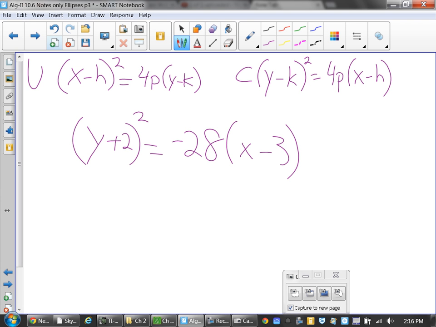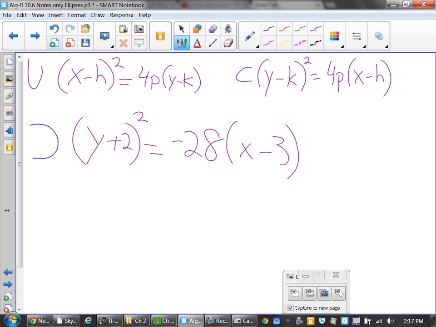It goes sideways, yes. And why does it go sideways? Because it's the y squared. And you can probably tell me what direction it is going to have to go. It's opening to the left, and why does it open to the left? Because it's negative. So right off the bat, you guys know enough information to know it's going to do that, because the p is negative, right? Correct. So I'm going to make that marking, just like we did in class no matter what we were doing. We always rough sketched what direction it's going to go, because when I go to graph it, I don't want to make a dumb mistake.